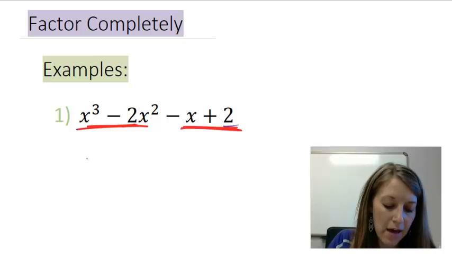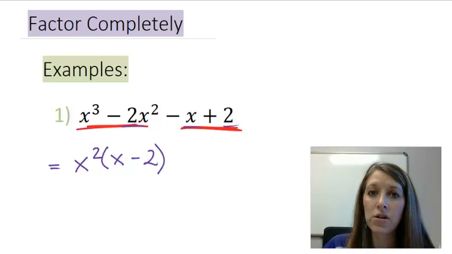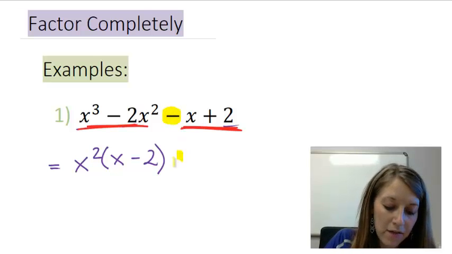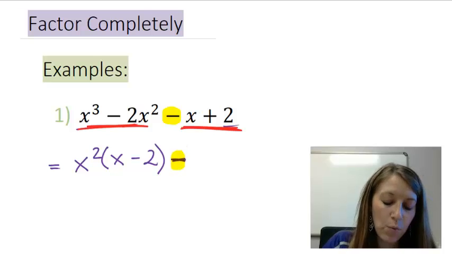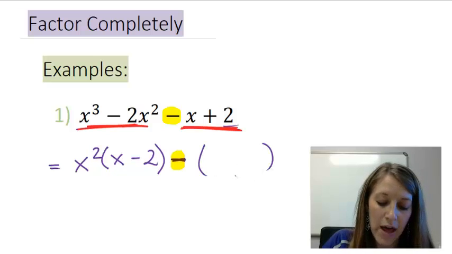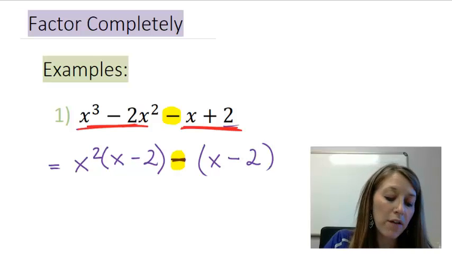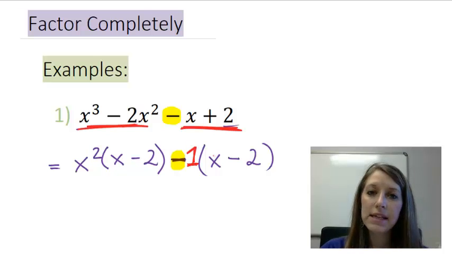In my first two terms I have a common factor of x squared. So if I take that out I'm left with x minus 2. In my last two terms I don't actually have any common factors. But remember if your middle sign is negative then you absolutely have to factor out a negative and when you do that that changes the signs of your last two terms. So it makes me a positive x minus 2. Or if you wanted to you could think about factoring out a negative 1. It might seem pointless to put it there from the last step but it actually is going to be easier for the next step to put that one there.